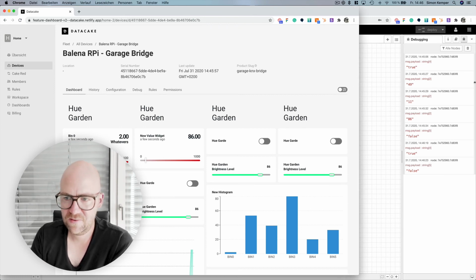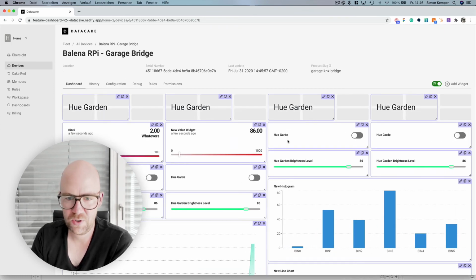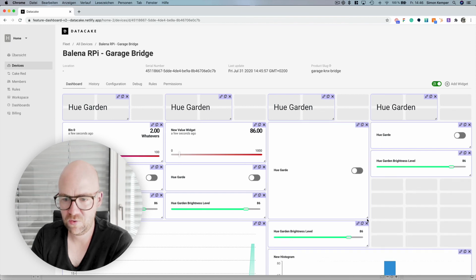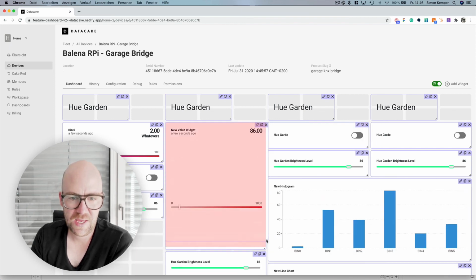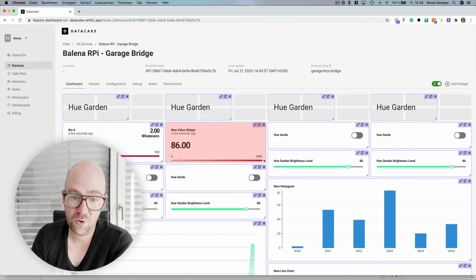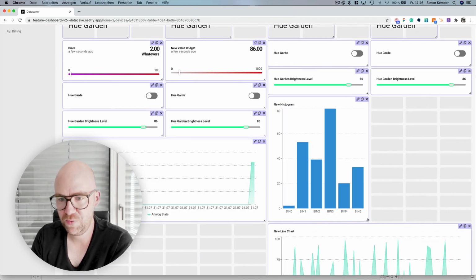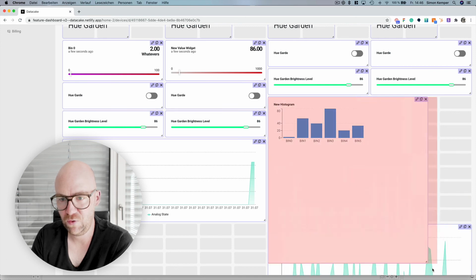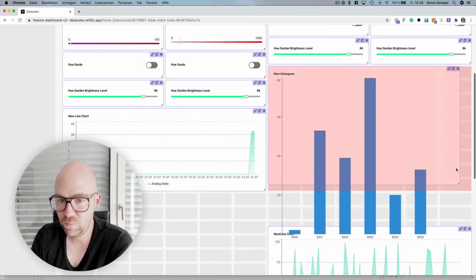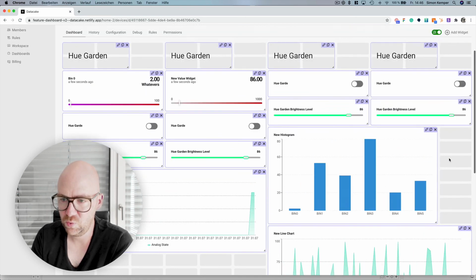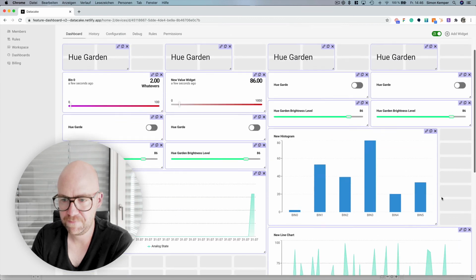So this is a short update about everything we're currently working on, and we're really looking forward to having this new dashboard builder ready for public release, or for the first public release. And when we do that, we will also do LoRaWAN downlinks.